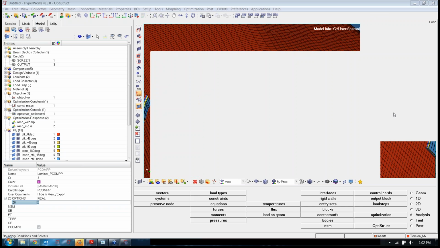The last question is, is it possible to solve coupled problems, for example, thermal and structural? Yeah. So in OptiStruct, we just added the feature, I believe, to do thermal analysis on our composites. It's something that's new. It's not in any of our 12.0 releases, and I'm not sure if it's in 13 or if it will be in our new release this year in 14. But that's something that we're looking into, and is being developed currently.